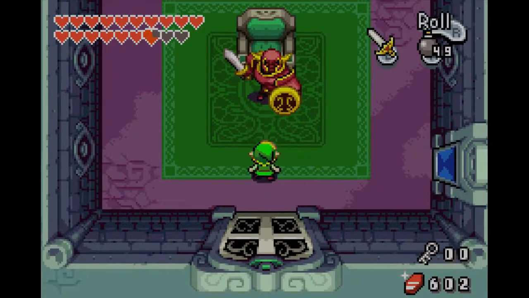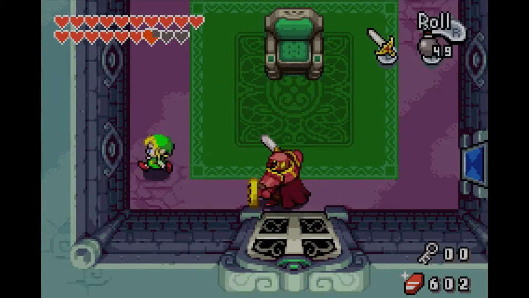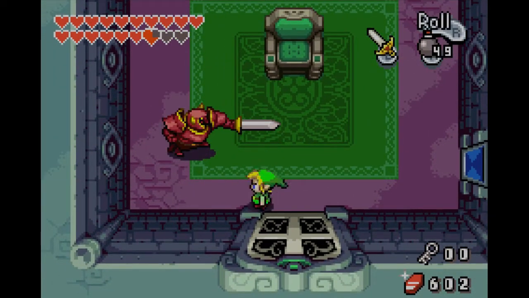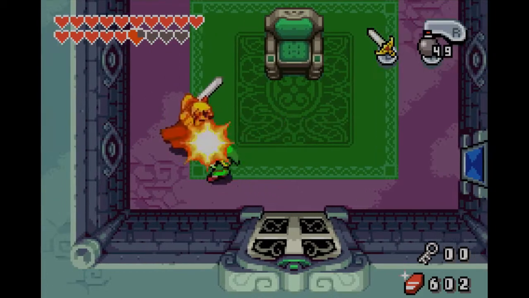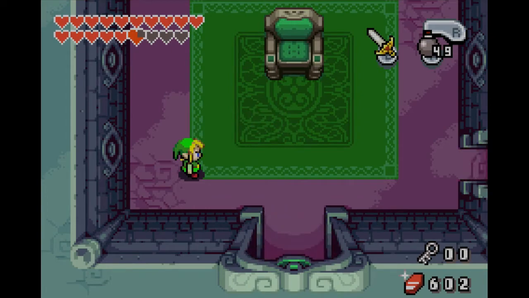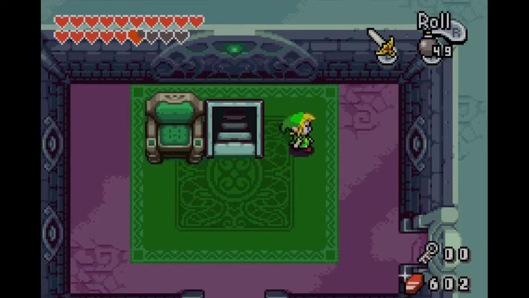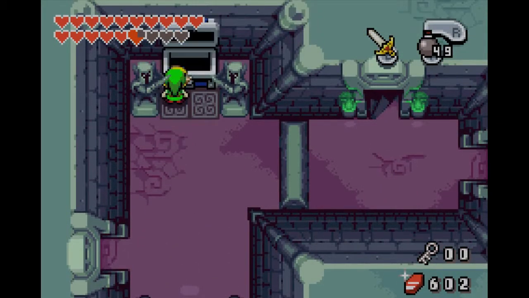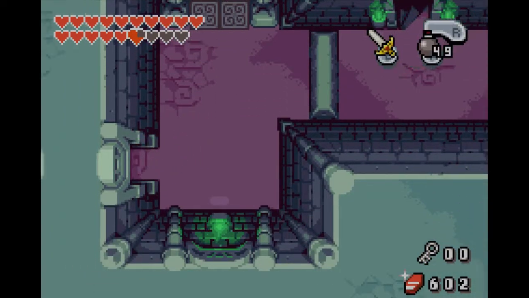Welcome to the throne room. And a Darknut. But with our stronger sword, we should be able to handle ourselves pretty well. They're obviously a fair bit stronger. There we are, the throne has moved out of the way and we'll be able to continue. There's our compass. We'll access that little bit off to the side later on.